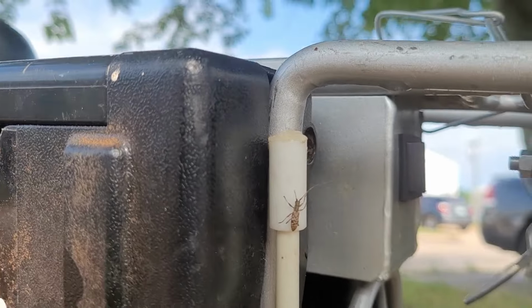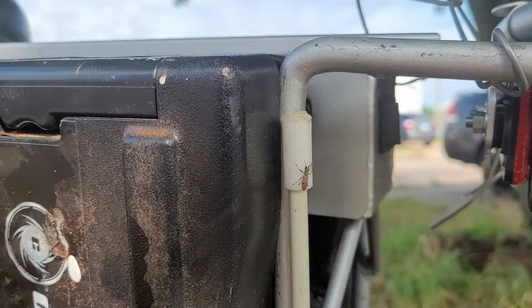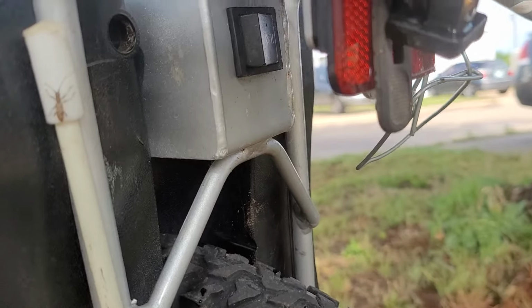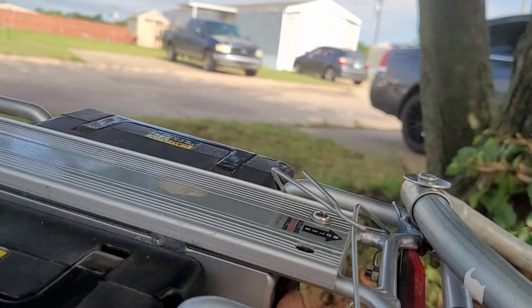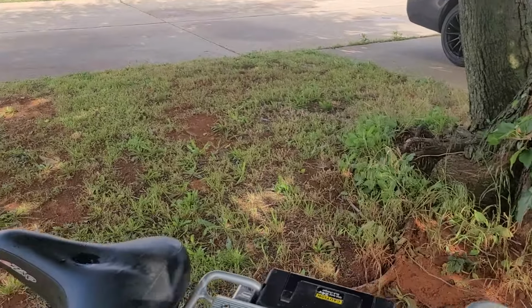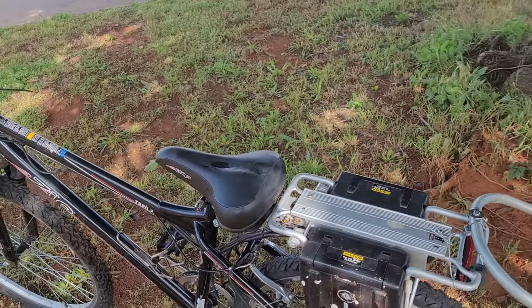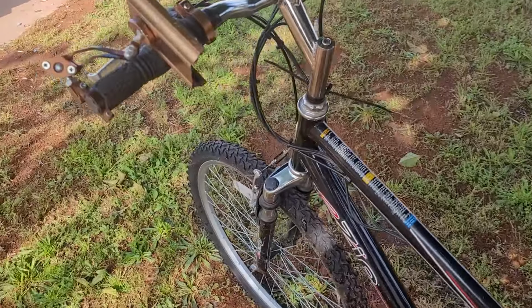That switch goes from one battery to the other. There we go. Tried to hide from us. That switch goes from one battery to the other, so that if you're on the road and one of your batteries dies, you're not stuck. You flip it over to the other battery and keep going.